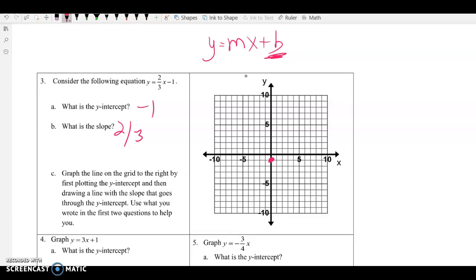All right, so for this one, from my y-intercept at -1, I'm going to go up 2 and to the right 3. So up 2 over 3, up 2 over 3, up 2 over 3. And here is my line. Now from my y-intercept of -1, to go the other direction, I'm going to go down 2 to the left 3 to continue this graph the other direction. So down 2 to the left 3. All right, we're going to continue working on these ideas here in class the next few days.